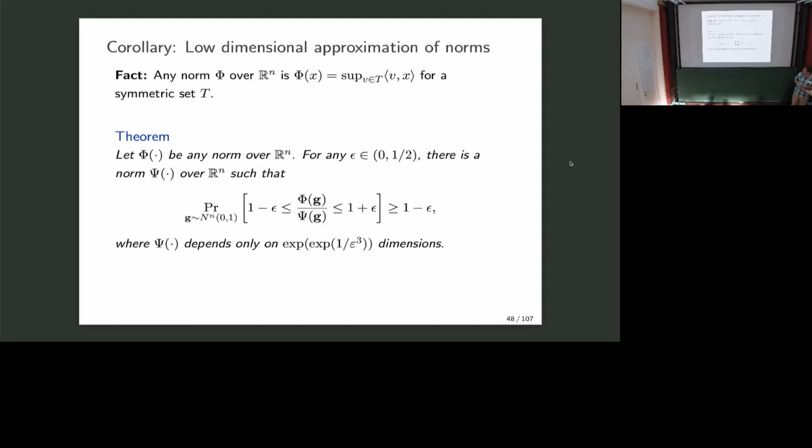So I come to you with an initial norm over R^n. I want to approximate it by another norm. The initial norm is phi, the approximator is psi. And I can give you an approximator where on a 1 minus epsilon fraction of draws from the Gaussian distribution, the approximator has very high quality in a relative error sense. It's multiplicatively 1 plus epsilon accurate. And crucially, the approximator, the psi, is a junta. It depends only on a constant number of dimensions in R^n. So a tagline for this might be that every norm is close to a junta over Gaussian space.